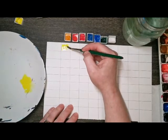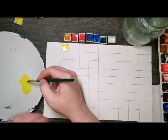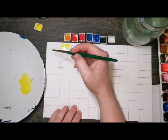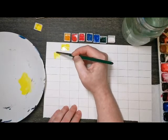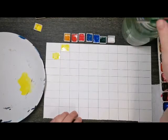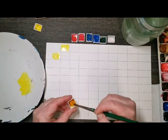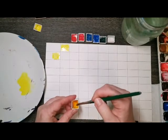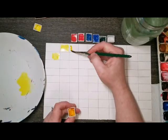So I start at my top and I'm going to put one brick of yellow here. And then I'm going to take some more yellow and run it down the side as well. I just want to make sure that I've got a blend of about, you know, 2% milk, I would say, as far as water to pigment go. I mean, you have different levels of watercolor. The more watered down it is, the thinner the paint color will be, and the more paint that you add to your water, the thicker it will get, and it will get to be like a consistency like creamer.